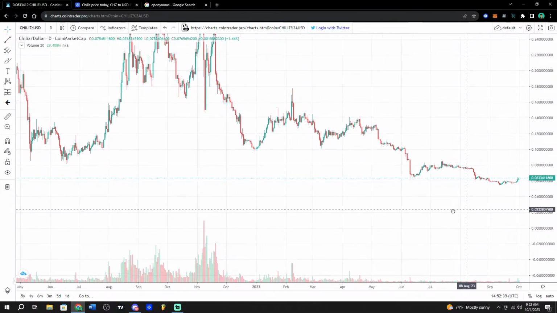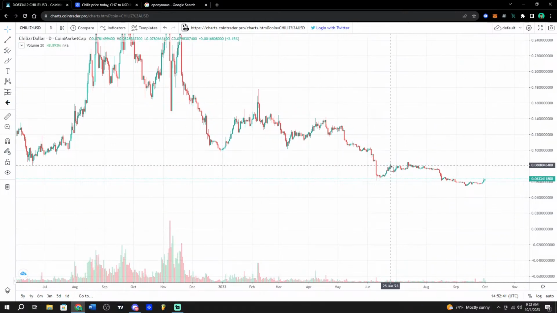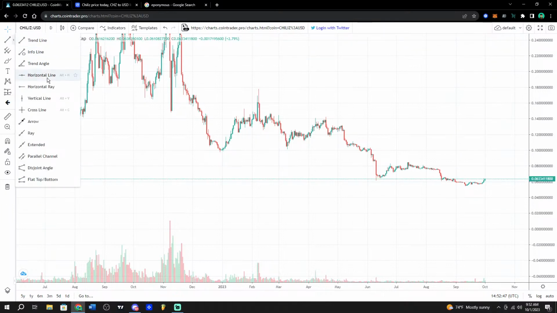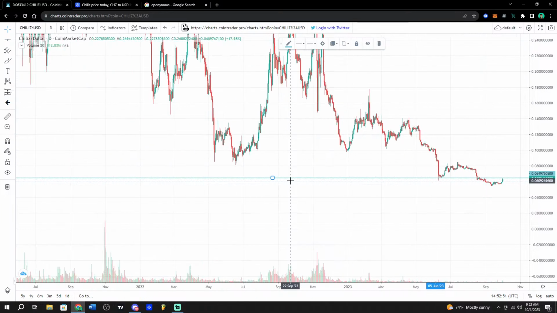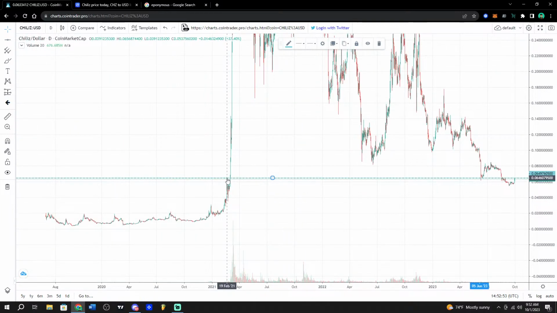Yeah, 3,000. Didn't bounce. 3,000% out the gate. Let's draw a horizontal line here, and let's just see if it bounced off of anything. Oh, look at that. Look at where it bounced. It didn't bounce off of nothingness. It bounced off of previous resistance, on the way by again.